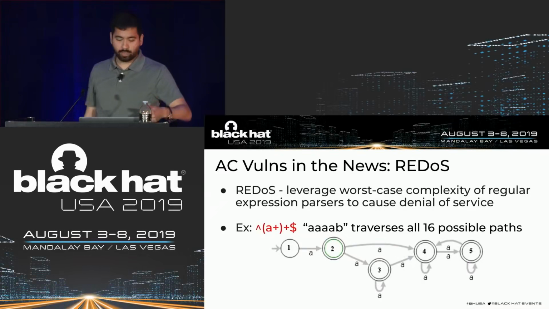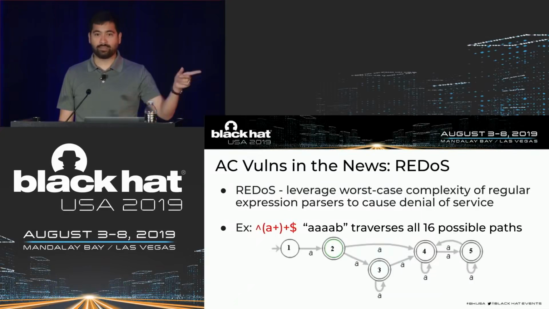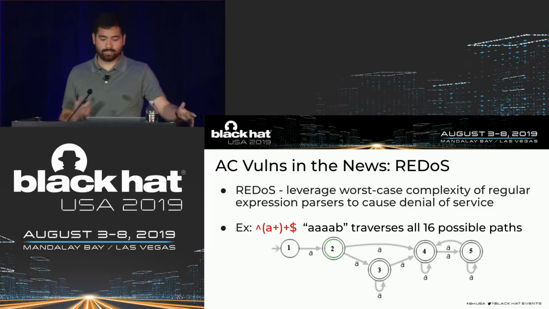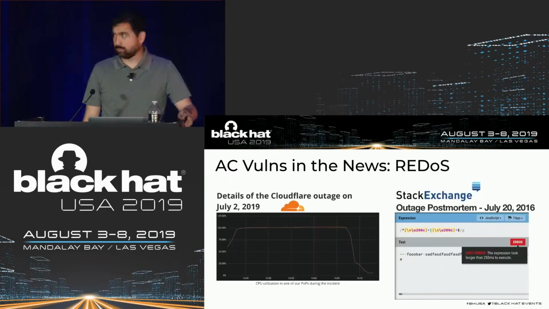So when this NFA parses that candidate string, AAAAB, it's going to pick some path through this NFA. When it hits that B, it's a non-matching string, and it's going to say, oh, wait a minute, I maybe took a bad path. So it'll go back, it'll revisit all those potential paths, and it'll end up traversing all 16 of them. This could be a big problem if you have more A's in that string, and you can get denial of service that way. And this has been known for like a decade at this point, so you'd assume that we've got this pretty well handled. Not so much.